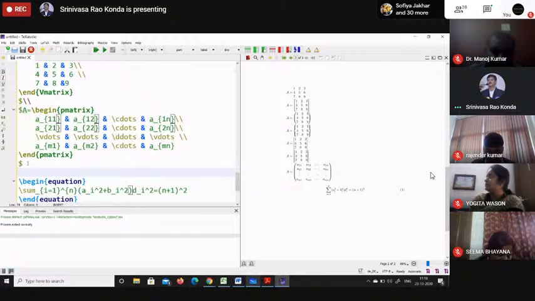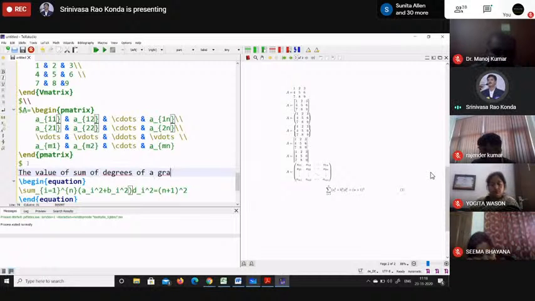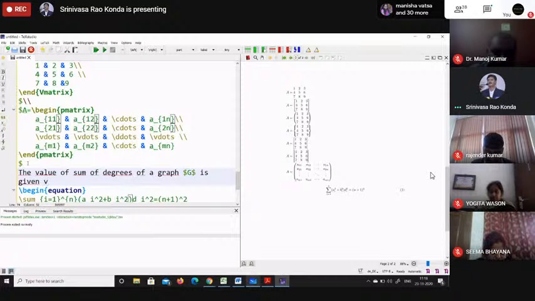The value of the sum of degrees of a graph G is given by some statement.